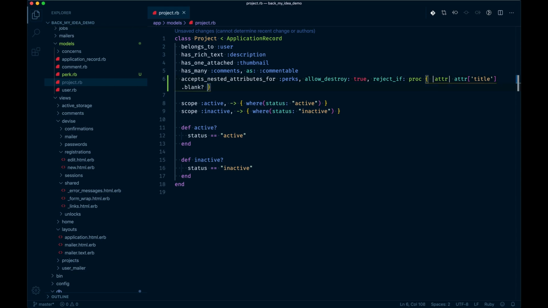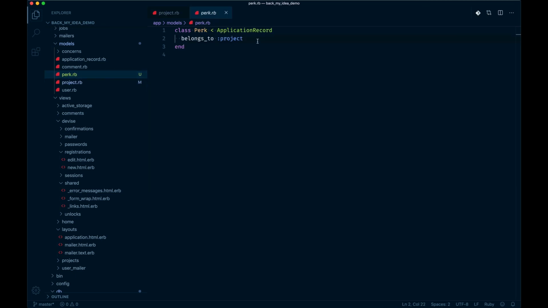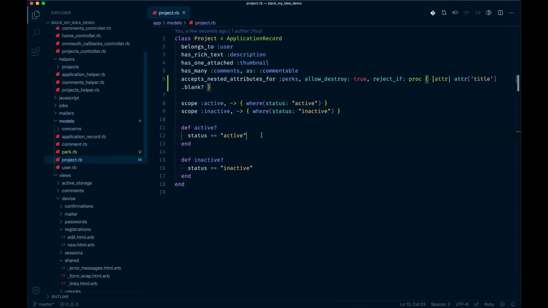There we go. Okay, that's that part of the equation. The perk model itself is going to have a little more stuff. So let's go and say it's already doing that. So we've got belongs to project thanks to that references method we called in the migration or generation.